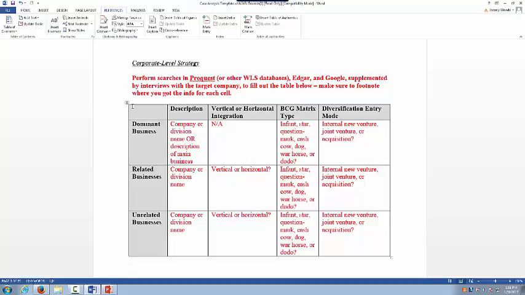And this is basically talking about different divisions of the company, different markets or industries that the company's in, and how did they get there. So you're going to tell me about what the business is. You're going to tell me about whether it's vertical or horizontal integration. We'll talk about what that means in a couple weeks in the lecture. You're going to tell me the type of company or the type of division, the type of venture this is, based on stuff that we go over in the lecture as well. And then you're going to tell me how the company got into this business line, whether it was internally developed or whether they bought another company or whatever. We'll talk about all this in the lecture in about 2 or 3 weeks.